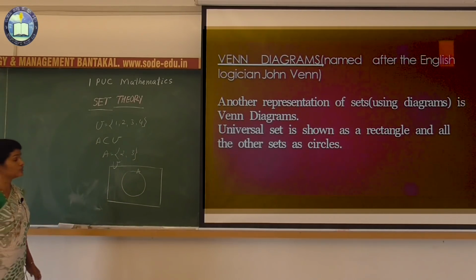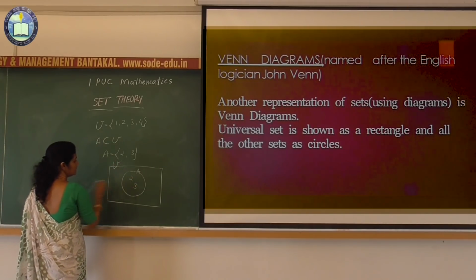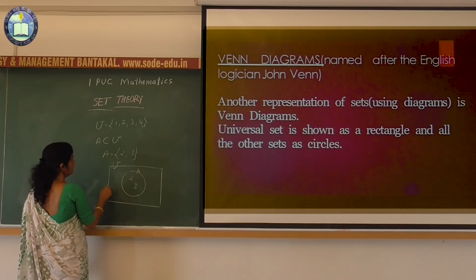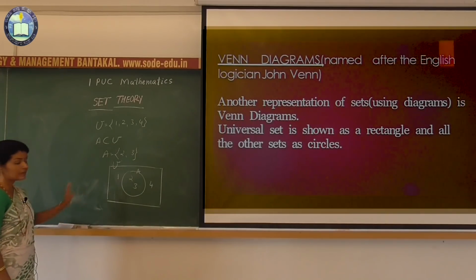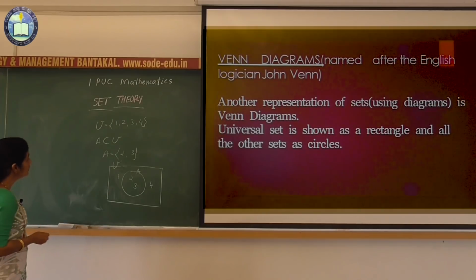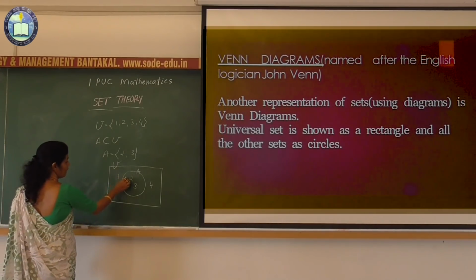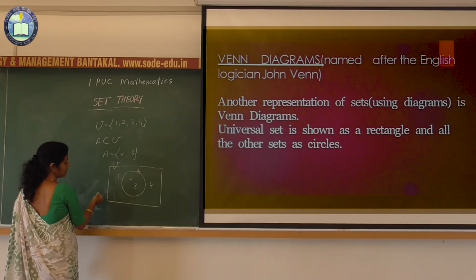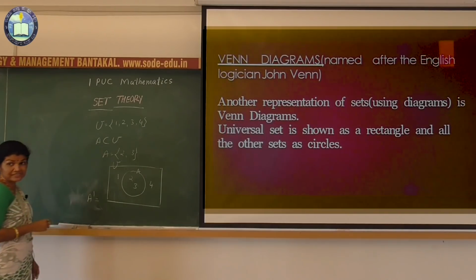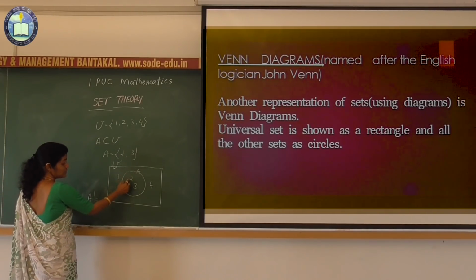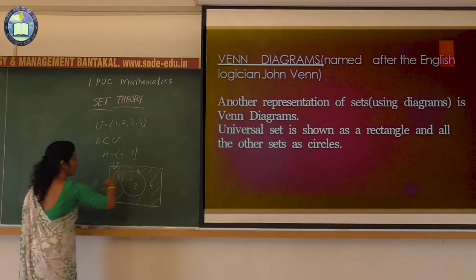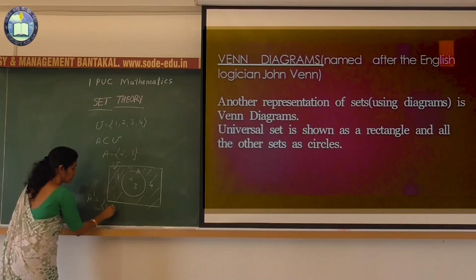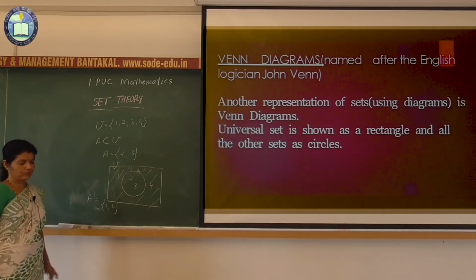And A is a subset of that. All other sets are indicated using circles. So A has entries 2 and 3, and the other entries I'll write outside because they are there in the universal set. Along with 2, 3, you can write 1, you can write 4 also. So this is the Venn diagram. You can observe from the diagram that it is a smaller set inside the universal set, right? From the diagram we can also calculate A dash, that is A complement. Leave A, that is 2 and 3. What are the entries left out? Remember, you have to shade those values, that is 1 and 4. So A complement is {1, 4}.